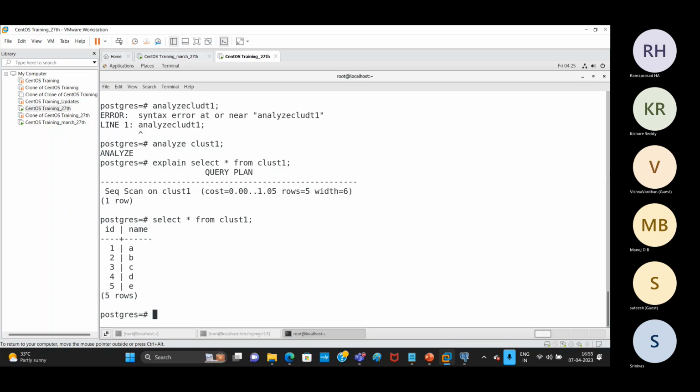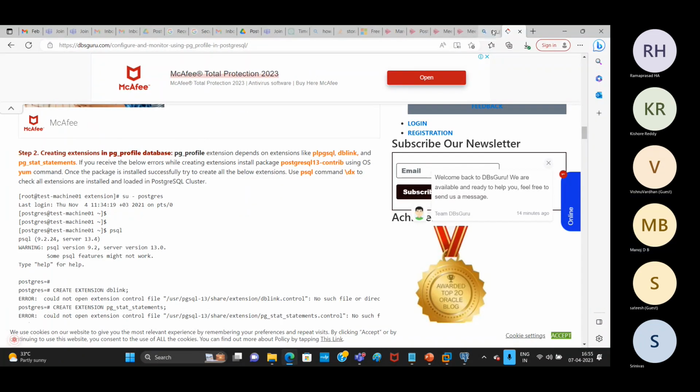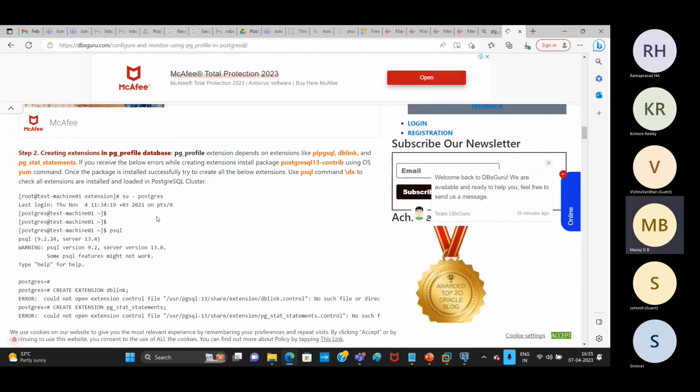Okay, so this is one more task, that is cluster. This is one of the important concepts. The next thing I'm going to explain is PG profiler.